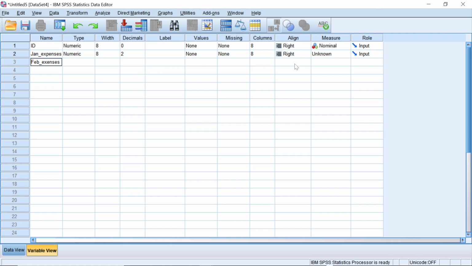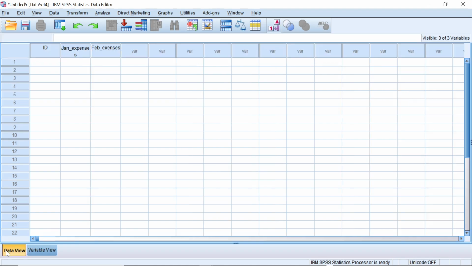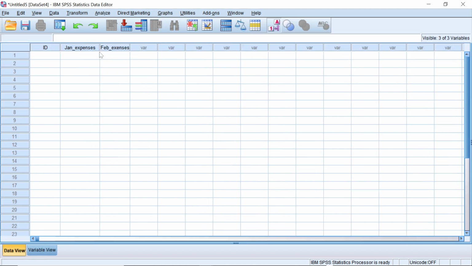So this is going to be numeric by default. The expenses will be scale, and also here the expenses will be scale. Basically, that's all we need to do.